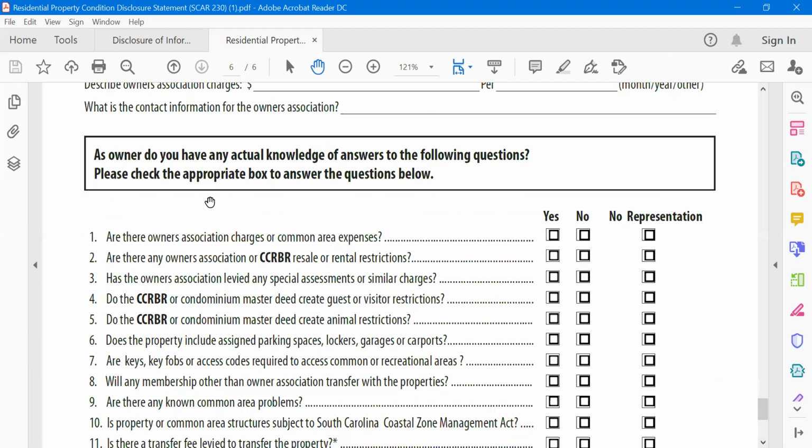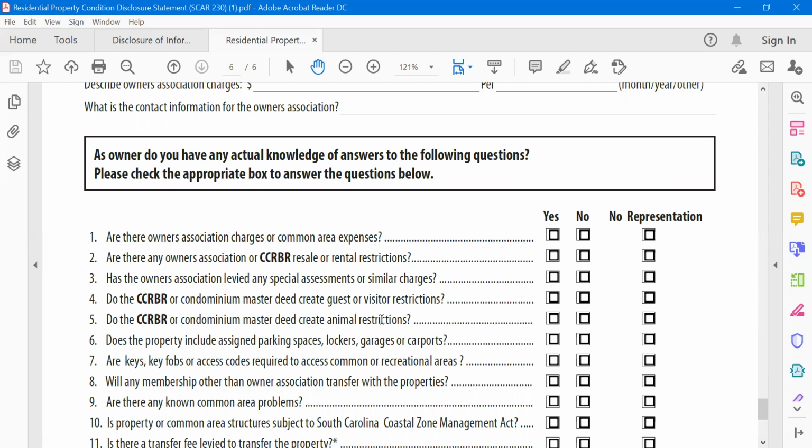And then the next part is asking the seller if they have any knowledge of answers to the following questions, and they check yes, no, or no representation as it relates to these questions. So for example, are there any association charges or common area expenses? Has the owners association or CC&Rs resale or residential restrictions?